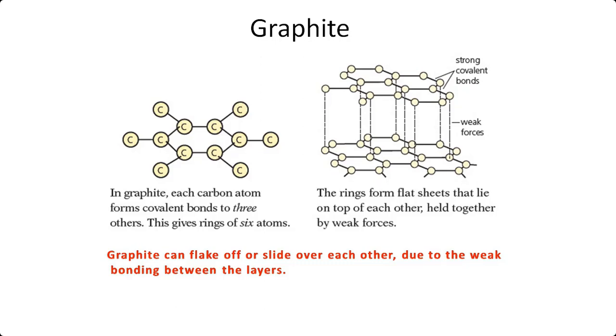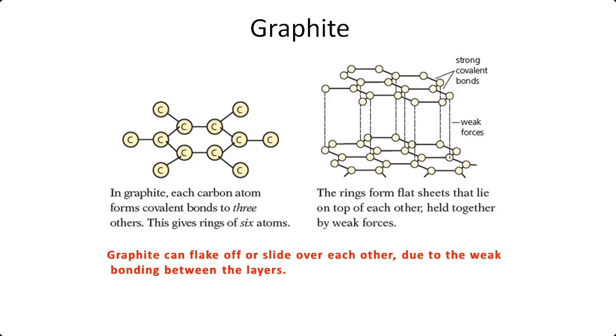Another feature of graphite: within the molecules in here, the bonds are very strong. But graphite is arranged as sheets. So here we have the first layer, or let's say the first sheet, and the other sheet is down below. The bonds between sheets are very weak. So these are the bonds. These bonds are very weak, so the sheets can slide over each other easily.